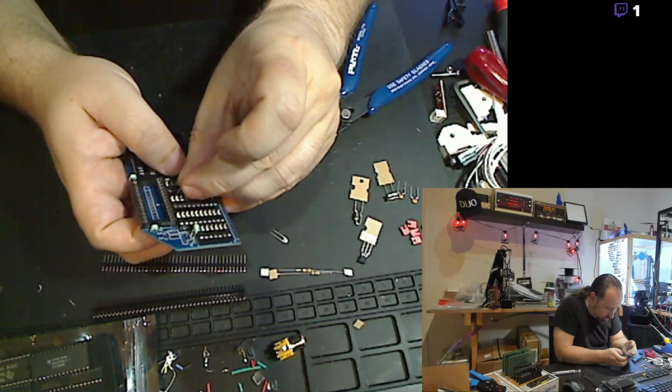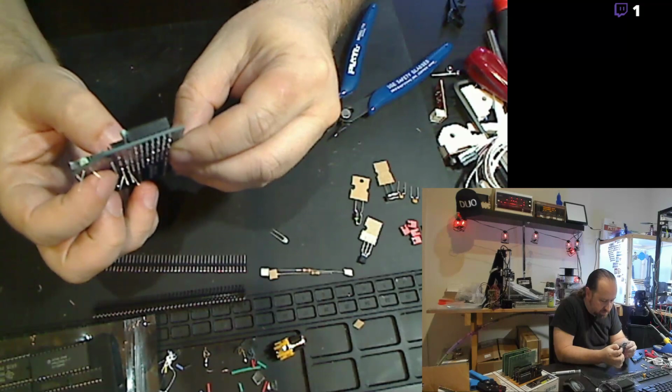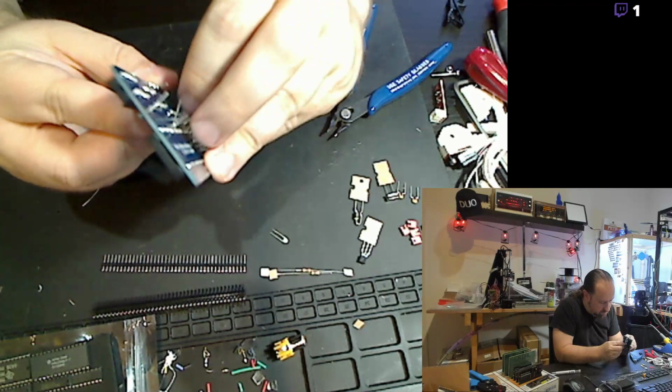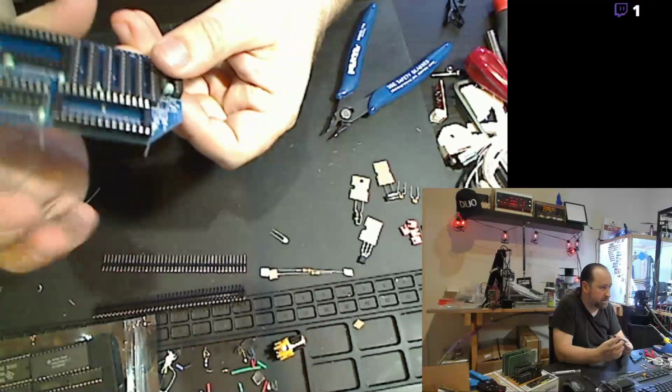And just sliding in these decoupling capacitors for each of the chips. Oops. And bending the legs out so they will stay in place while I solder them.